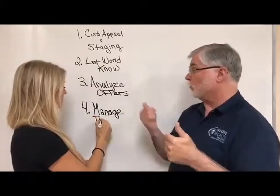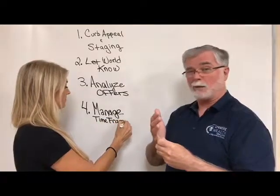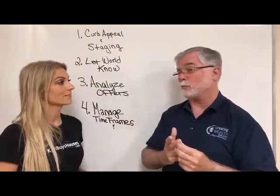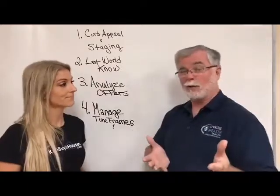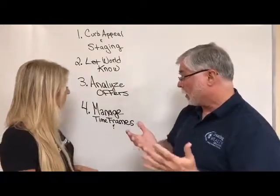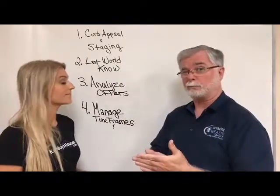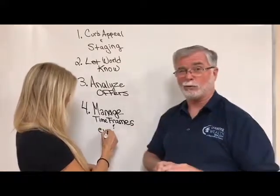Make sure that offer includes the inspection time frame, and it's got to be done within that amount of time. How soon do they have to apply for a mortgage? And if they get declined for the mortgage, how soon do they have to reapply? And are we willing to be the lender of last resort, which in some cases we are. So all of those timeframes need to be managed and met. If there are appraisals, anything else that needs to be done where there's a time frame involved, including scheduling the closing. So when you manage those time frames, you've also got to manage expectations.